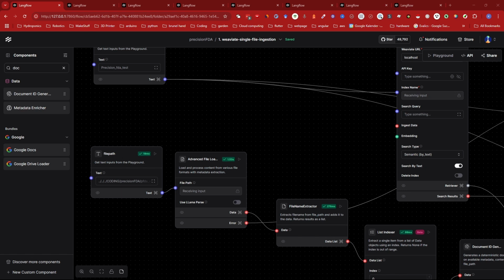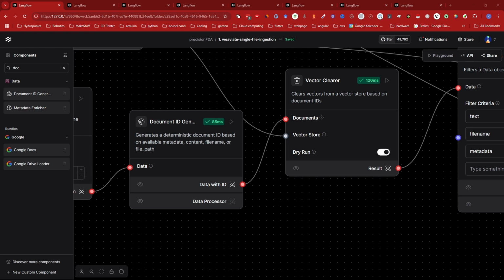In general, it's also always helpful to have the file name and file path if you want your RAG flow to include citations. The second special thing is that I'm using a document ID based on the file path. So each document gets assigned a document ID. And this is important such that when I update the document, I can delete the previous version. Otherwise, you will get duplicates of the same document, which you obviously don't want. So you need to have some labeling of these documents.